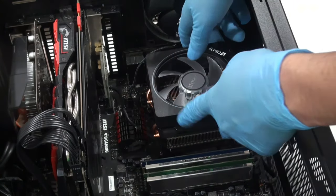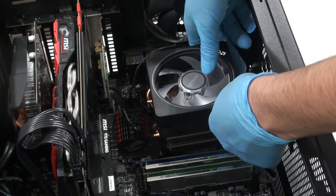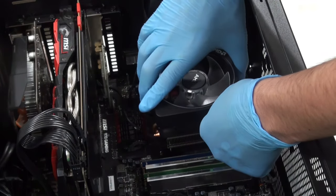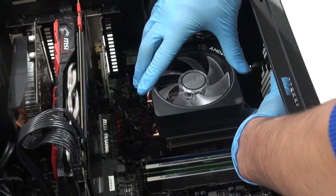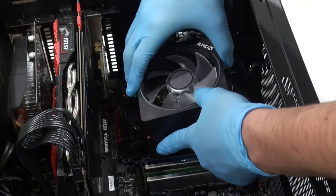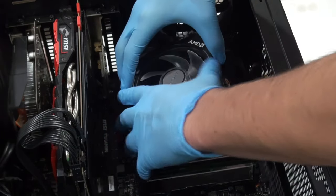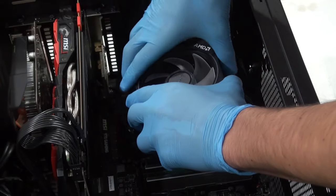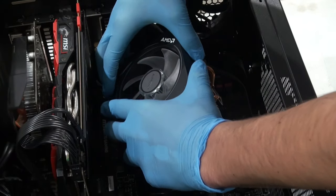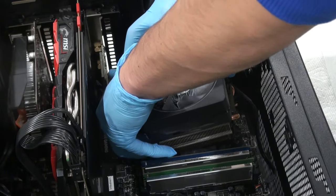We're going to move over to that lever and just slowly lift it up until we hear a click and it should just pop. From there it does take a fair bit of fidgeting on the AM3/AM4 platform to get the clips off the bottom. There are only two, so once you get one off, it's just a little bit of fidgeting to push over and pull off the other clip, and then you should be able to pull the cooler right off.